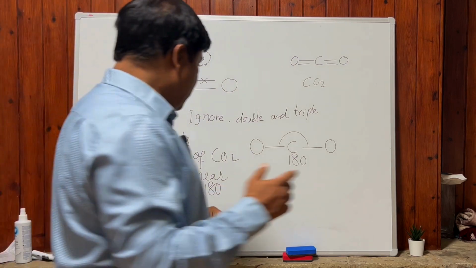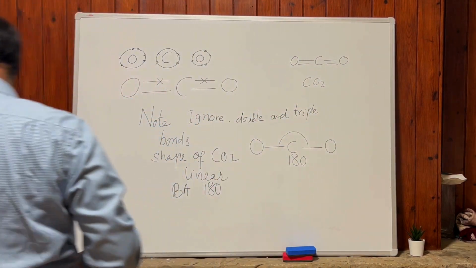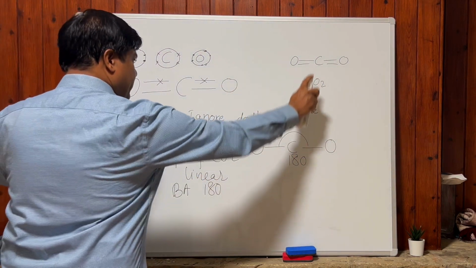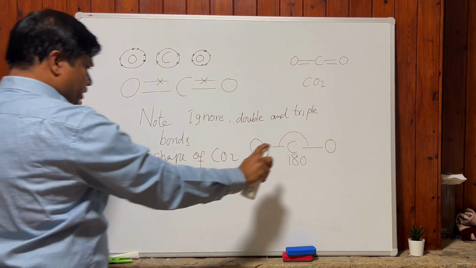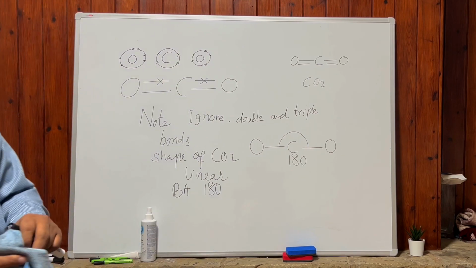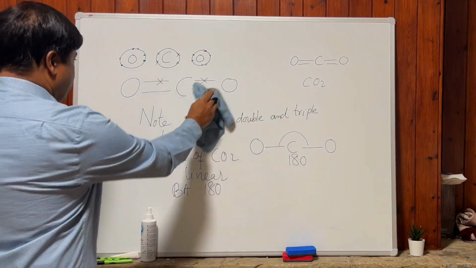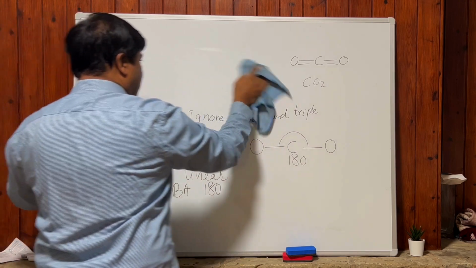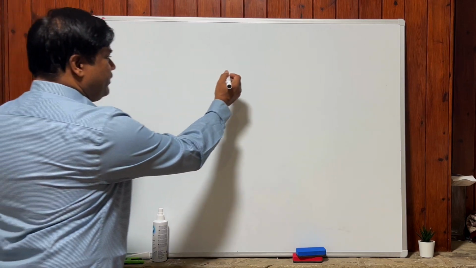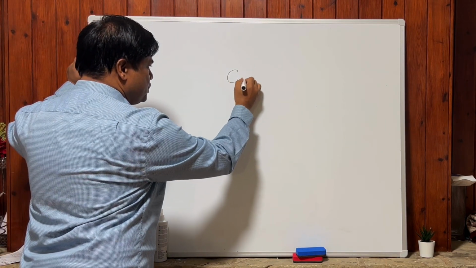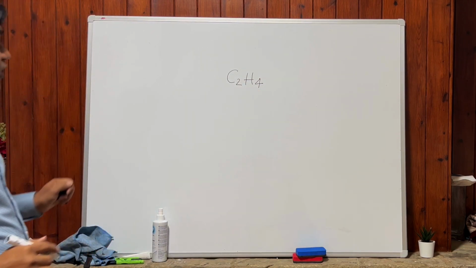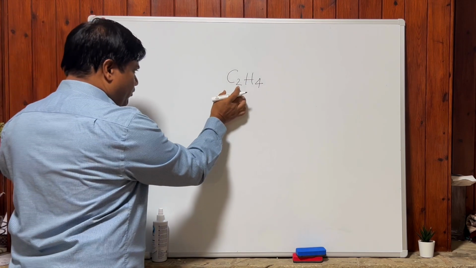Now, can we do a triple bonded compound? Yes, we can do the triple bonded compound. So the double bonded compound, we have done it. Now the triple bonded compound. Guys, any example for a triple bonded compound? I want to do one more example for a double bonded compound. Yeah, that I have seen in some past paper. Ethene. Look at the ethene molecule, C2H4. Not ethane, ethene. So that's an alkene.